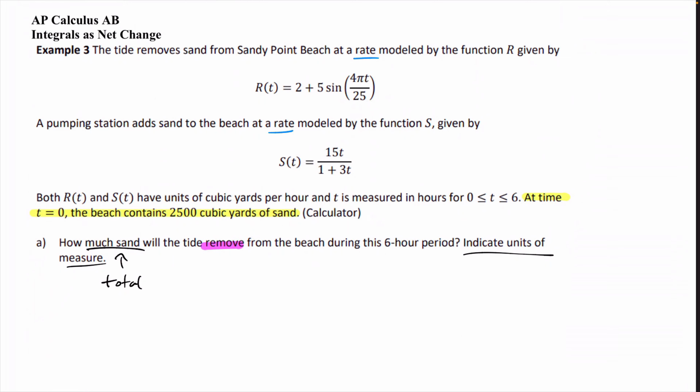Depends if it's higher than 2,500. All right, we'll get to that later, right? But right now, I'm talking about, to solve this question, do I care how much sand was already there? No, I could care less, right? All I care about is what? Then you care about it. Yeah, then you get. What's the only thing I care about to answer this question?